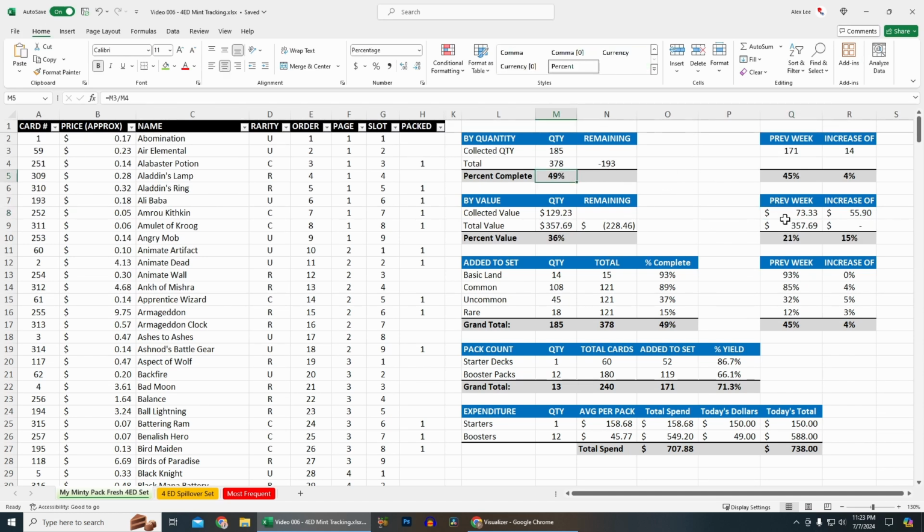And in the value department here, we started the week with $73.33. With those wonderful pulls, we increased $55.90 to a grand total of $129.23. Last week we had 21%. This week we increased it by 15 for a grand total of 36% complete according to the value. Commons started at 85 and went up 4% for a total of 89. Uncommons 32% and went up 5% for now 37.